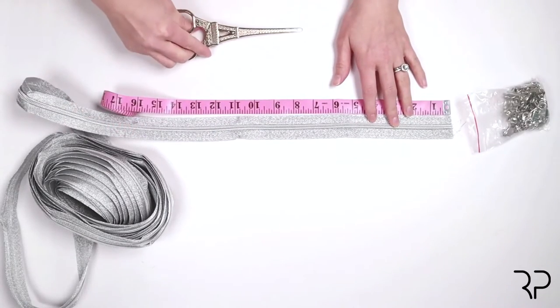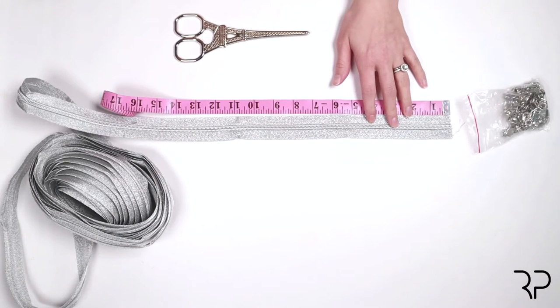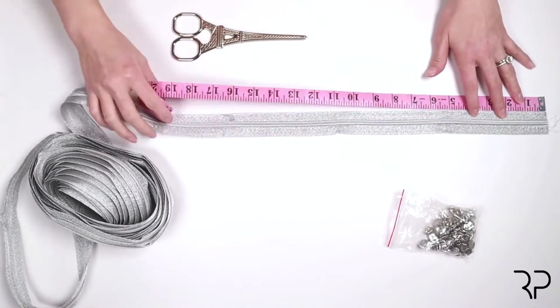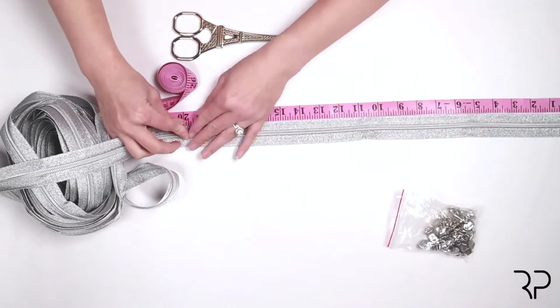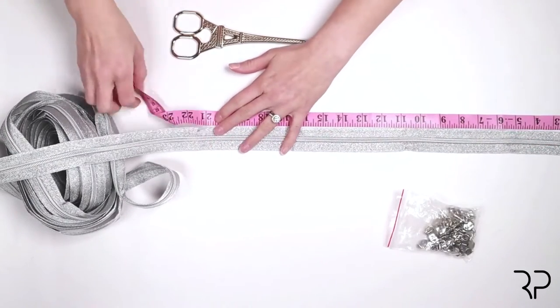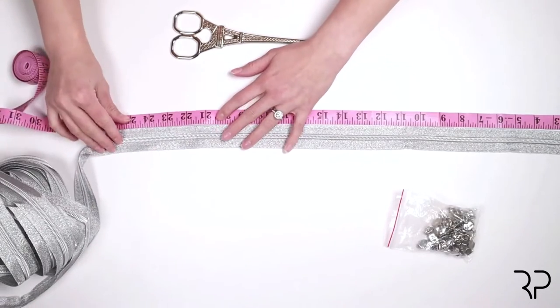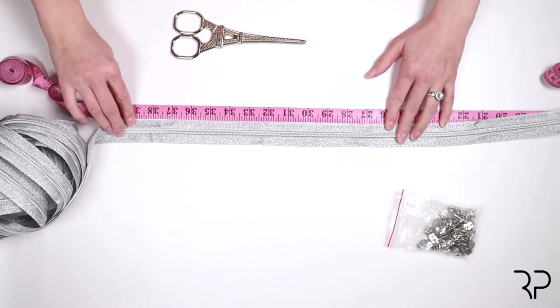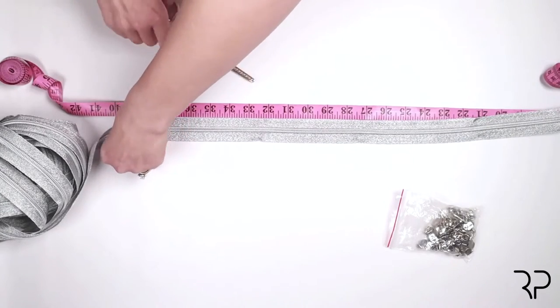So in the pattern instructions, you will notice there's a note that says if your zippers are too long, you can cut it to the correct length. Correct lengths per size are listed below. So what we want to make sure of is just that we have the right pattern length for the pouch size that we're sewing. So for my large size, I need 39 inches of zipper tape here. Okay, and then we'll just cut right at the 39 inch mark.